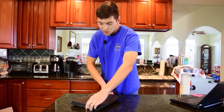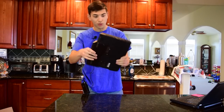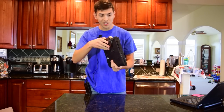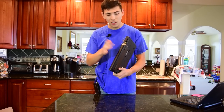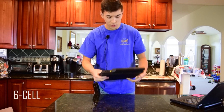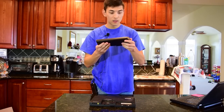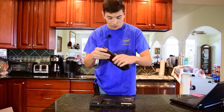So here we go — this is the X220T that I ordered. This is beautiful actually, this is in very, very good condition. It comes with what I believe is a 6-cell or 9-cell battery — I'll have to throw an annotation in there as to which one this is. And yes, this is a genuine Lenovo battery, so that's a plus there.